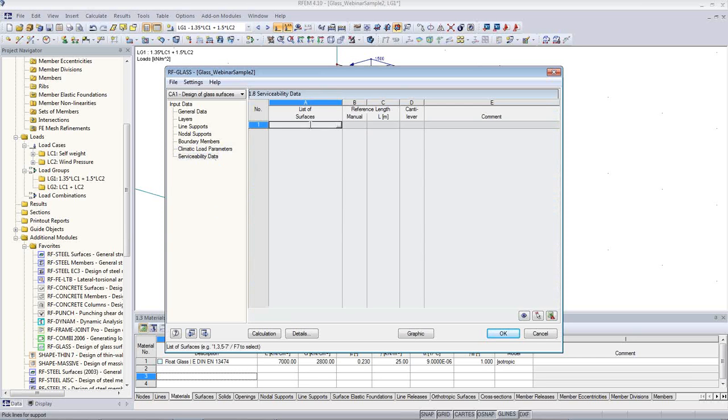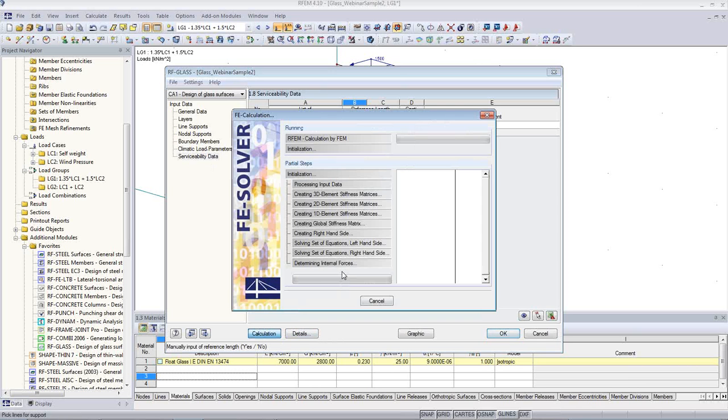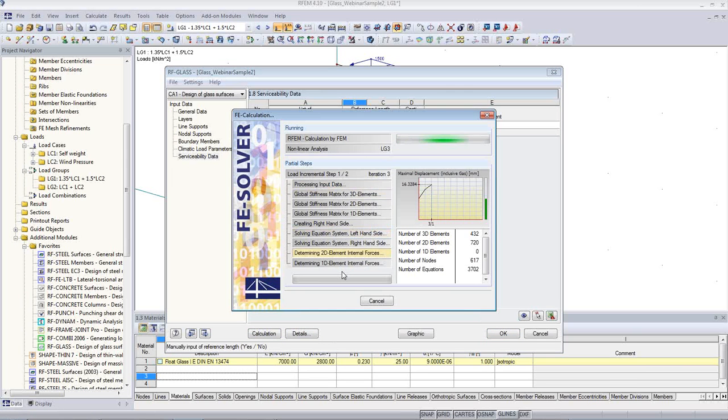At the end, we'll select the surface 1 for serviceability, and now we are ready to run the calculation, and I start the analysis. So what happens now in the background, all those submodels are built and analyzed for summer and winter conditions. We see here now in the graph 2 load steps, so there's somewhat of a kink.